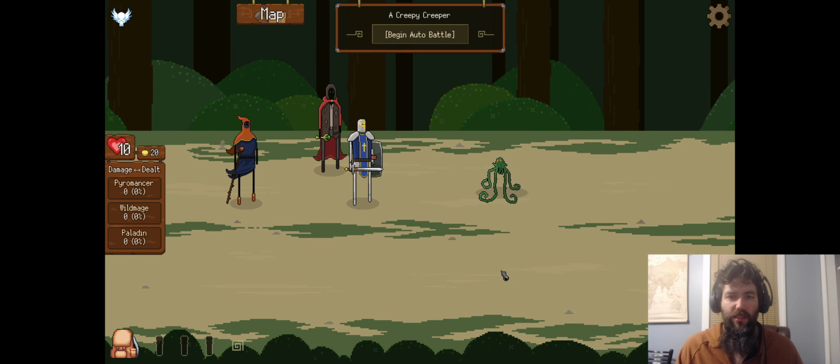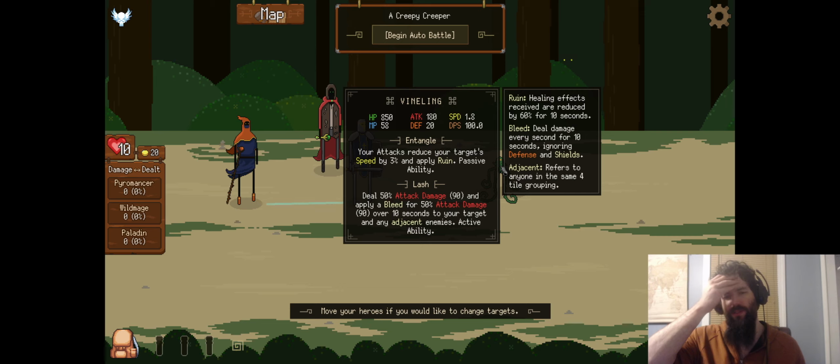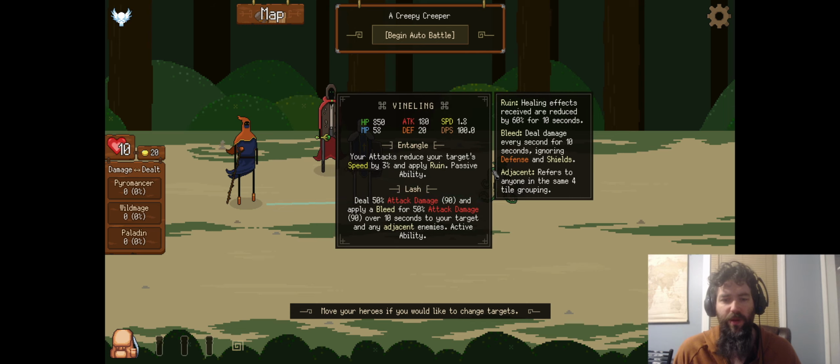So in the beginning, it's pretty straightforward. There's not a lot you can do. You get these targeting arrows that tell you what you're going to hit. You can look at your opponents and see what they do. 850 HP, 1.8 attack speed, some pretty low defense. Basically, their damage per second comes out to 100, which is pretty high, all things considered, but there's only one enemy, so it probably won't be a big deal.